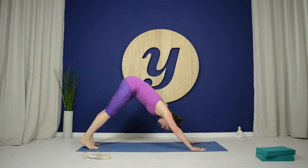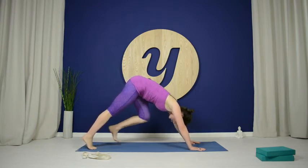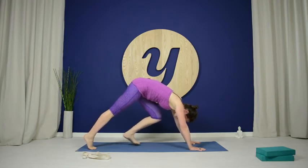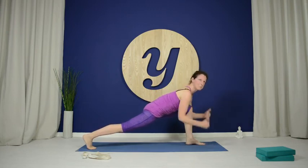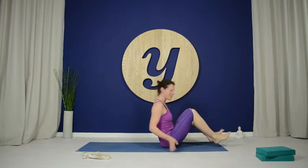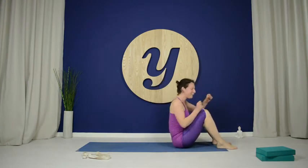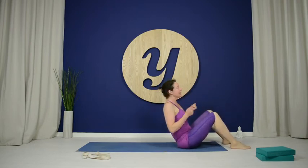Coming back into downward dog, try the other side. Inhale, full breath in, hold the breath in, step forwards, and you're going to get stuck because your body's all full of air. That's why we need to exhale and be empty and step the foot forwards. Does that make sense? I hope so. Cool. Let's come onto our backs. I just wanted to add that in because I think it's quite interesting to experiment with different breath phases and movement, and stepping forwards on a full breath in doesn't really work.